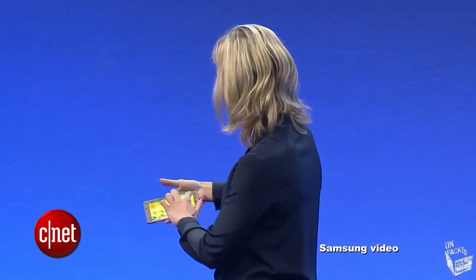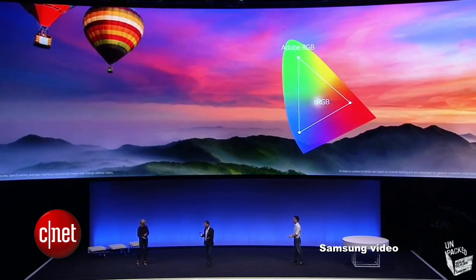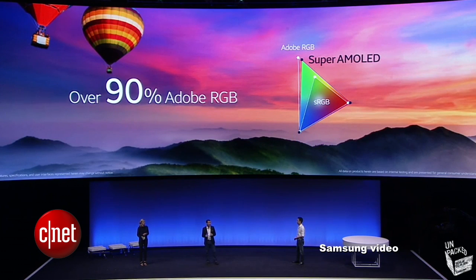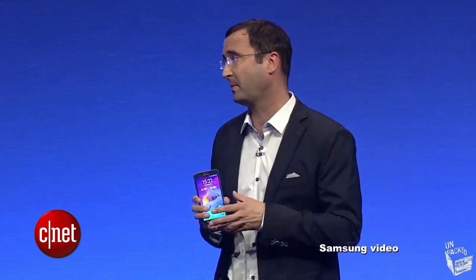Yeah, it really does provide a sharp image. Just flicking through the pictures here, it's brilliant, you can't deny it. But there are already smartphones on the market with Quad HD, aren't there? Well, Note 4 has Quad HD Super AMOLED, which means it gives you much more access to the available color space. We've advanced the screen technology that we introduced in the Galaxy Tab S only just a few months ago, and even though it's a little smaller, it still has the same Super AMOLED display capabilities.